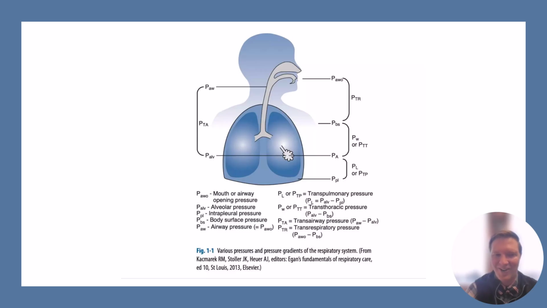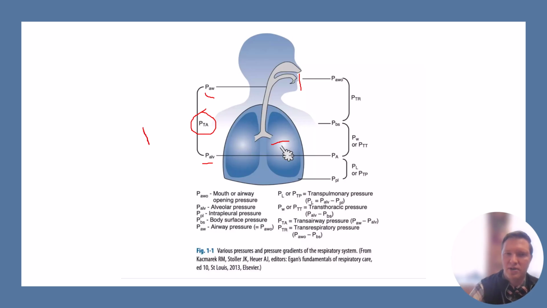I saved this for later on in the presentation, but here you can see we're looking at trans-airway pressure, which is the pressure gradient here between the mouth and getting it down here through the conducting zone. And then we're looking at that. I'll circle it. Trans-airway pressure, pressure at the airway opening versus the pressure in the alveoli. So how much pressure does it take to get from the mouth to your respiratory zone? So this is how much pressure to get through the conducting zone, right? So this would be airway resistance.